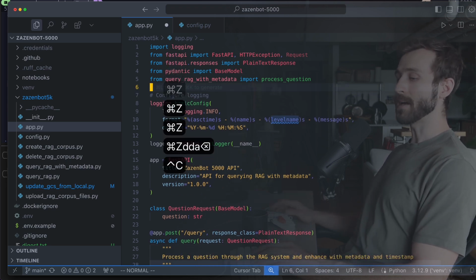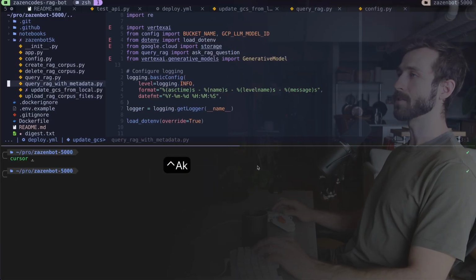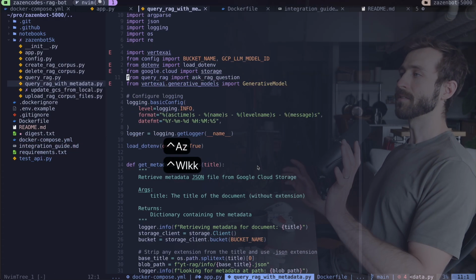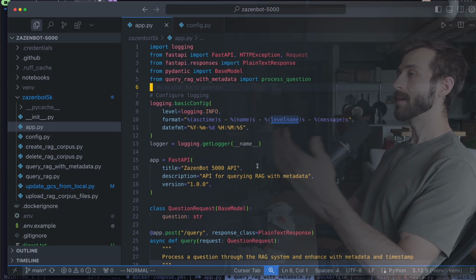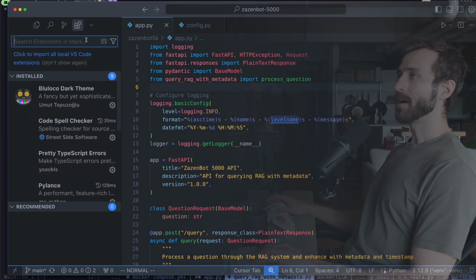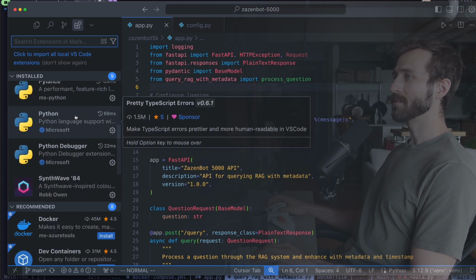I don't need that Neovim experience because we're going to be bouncing back and forth between my actual terminal. So I can really get the best of both worlds between this Neovim and this Cursor with the same code base open. Last thing I want to show you is how I've configured Neovim. I have this cool dark theme. I like this one. Maybe you should check it out, but that is beside the point.